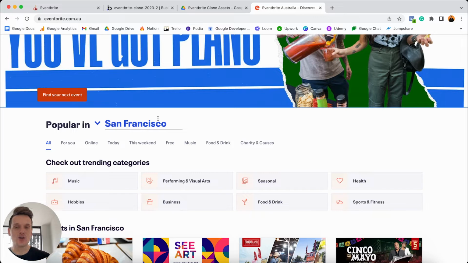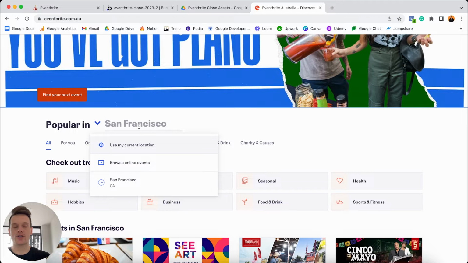Now, one thing I should point out about this section here is that when I view this application, I can see we have two separate elements on this page. To the left, there's this text, which displays the words popular in. And then to the right, we have this search box, which allows us to type in a location. These two elements are being positioned side by side on our page, which means that if our overall page has a container layout set to be a column, which means we're stacking elements from top to bottom, we're going to need to create some sort of way to display these two elements side by side. And thankfully, this is a super straightforward process in Bubble.